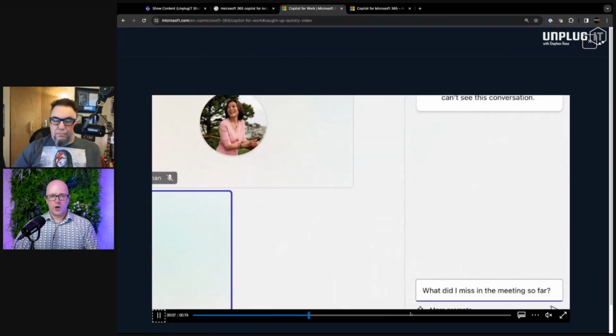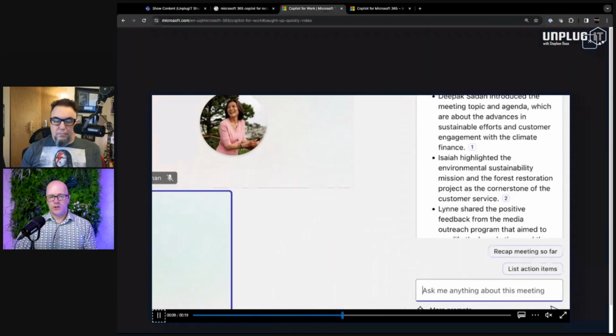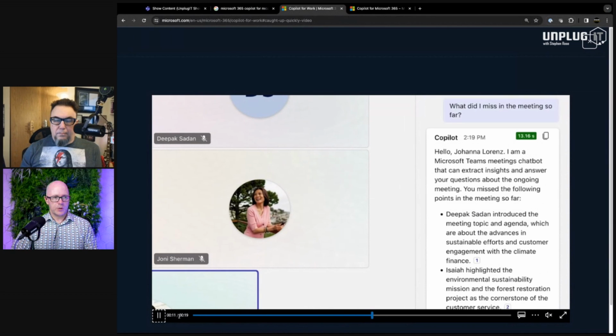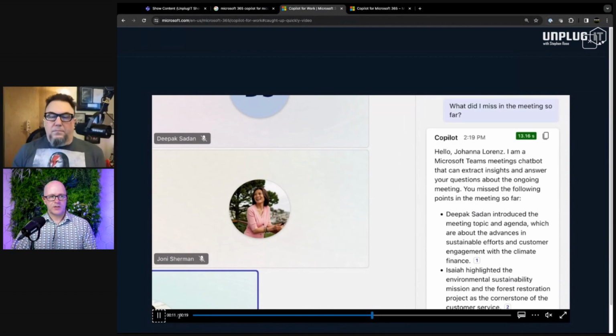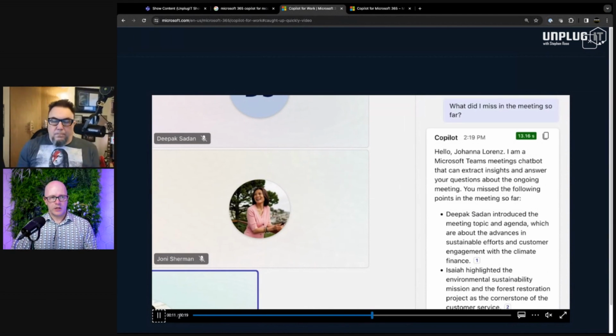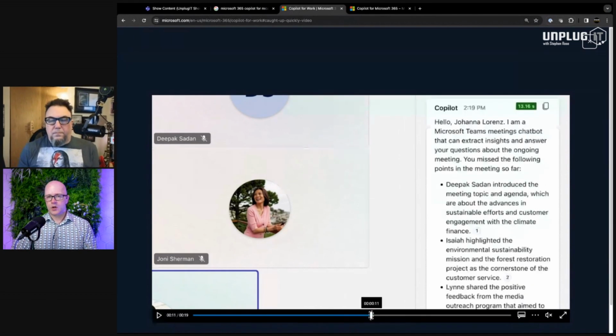We can ask Copilot in the pane there to just give me a quick recap of some of those bullet points of what has been discussed. And if I just scrub through this a bit here, it does do a great job of saying, here are the people that have been talking during the meeting. Here's some of the things that they've mentioned. And one of the really useful features here is that we get attribution. So I can click in and I can jump to that position in the transcript about where things have been said, and I can read it in context.